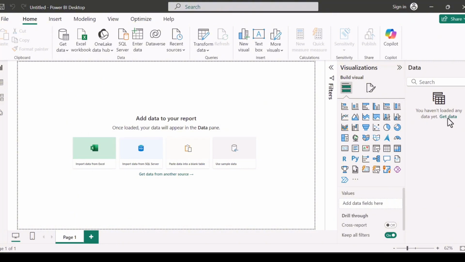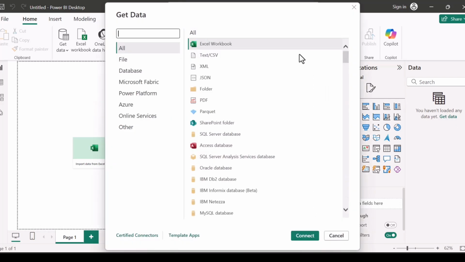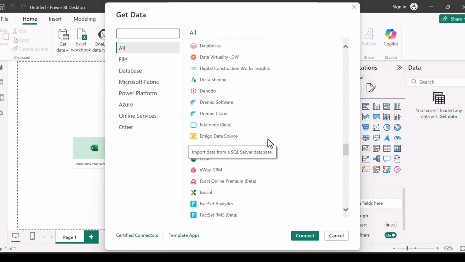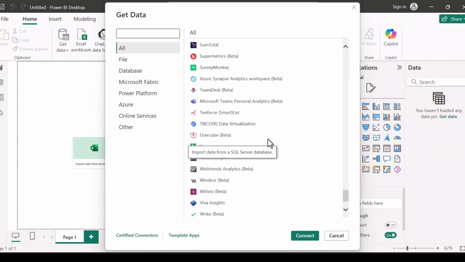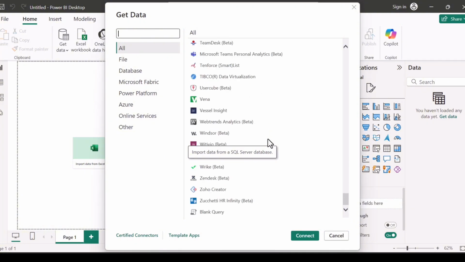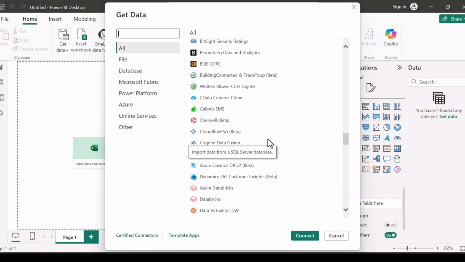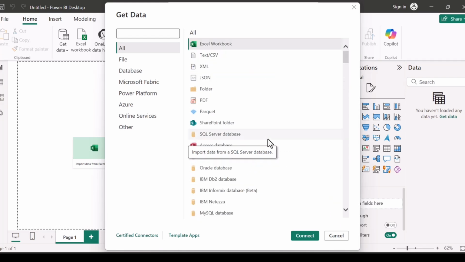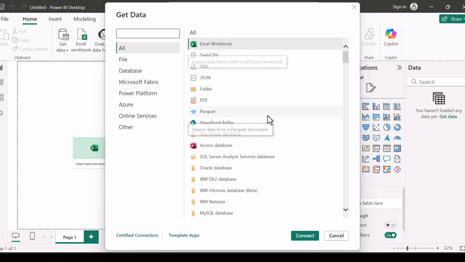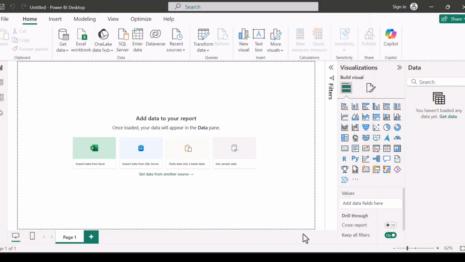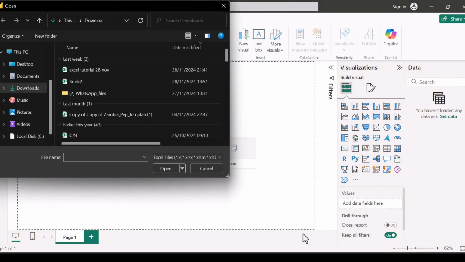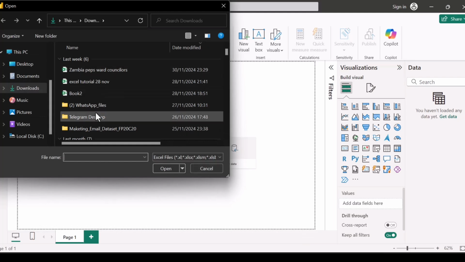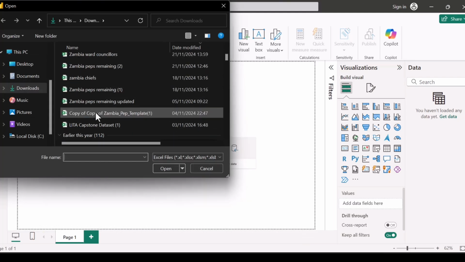So we'll just click on this get data, and to bring out the options, there are tons of options you can get your data from. You can get it from any angle. In as much as there is a database, you can run an analysis from it, right? So we are using an Excel workbook because the database we are using today is saved as an Excel workbook. Although there was a little bit of cleaning done on Excel, I believe we should be able to do that on Power BI as well.